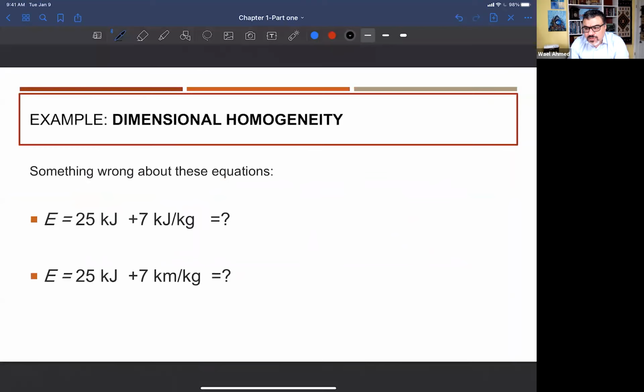One important thing also I want to make sure you understand. I know this is very simple and lots of people know, but it is about having homogeneous dimensions when you are solving a problem. So let me ask you: there is a problem in these equations. Somebody is solving, and in the middle of the solution, this is the energy, he is calculating the numbers, and he found some problem in these equations. What do you think about the first equation?